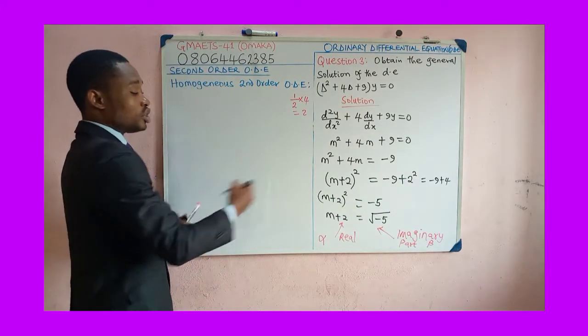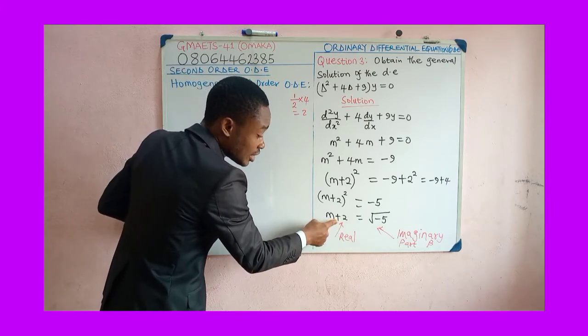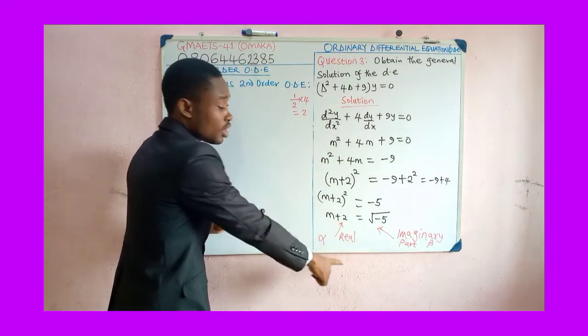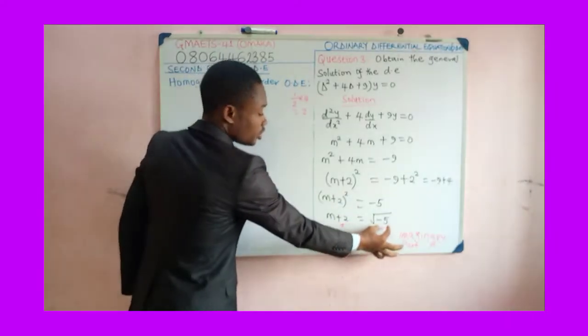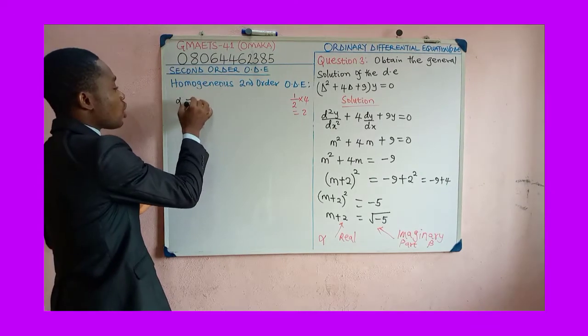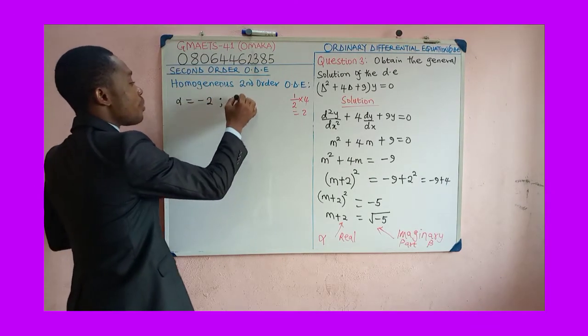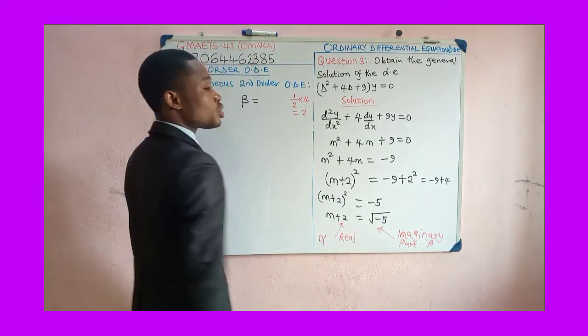Now watch. At this point, I will change the sign. This represents our alpha now, but I will change this sign, this plus. Change it. Come here also, change the sign. Is that okay? Change the sign here, change the sign here. That's the trick. So in changing the sign, my alpha is equal to -2, and then my beta is equal to, coming over here, if you change this sign, this is minus, if you change to plus.